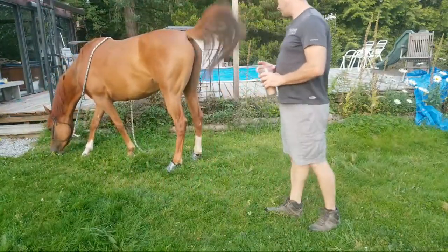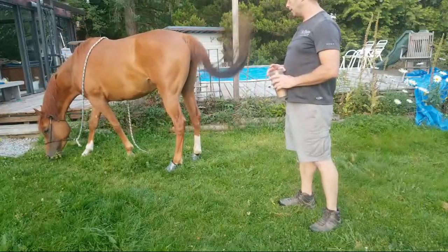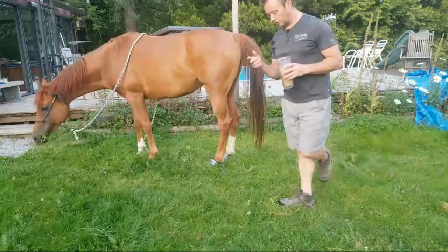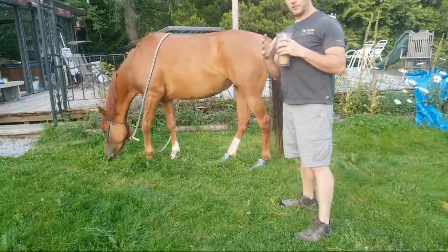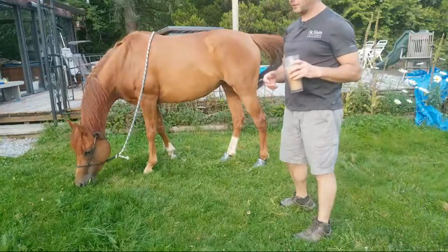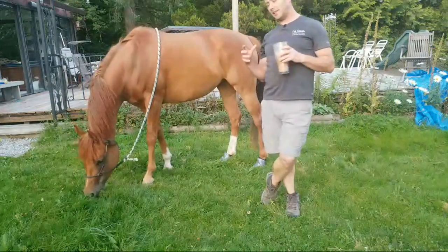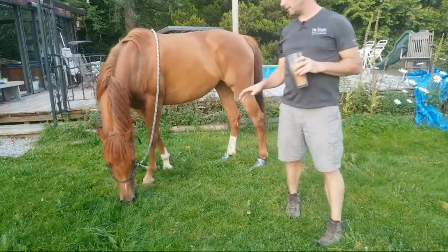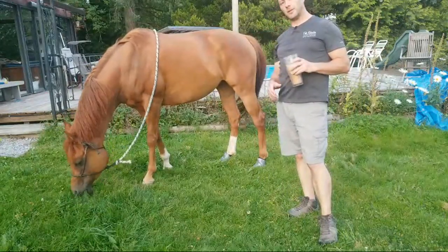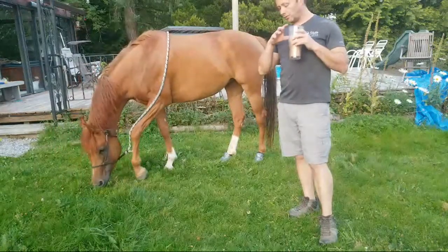So what I'm trying to deal with is some real long-term embedded junk that just can't make its way out with just regular trims, because you go to trim and restore the functionality of the wall or the bar or the sole, and because she's so active, because she's got a lot of power, she just ends up embedding a little bit more in there. So until it properly and completely clears out, I'm just going to err on the side of caution. She's getting a minor trim every, say, 3-4 days or something like that, and then booted. So she can't get anything more in there. It only has to come out.